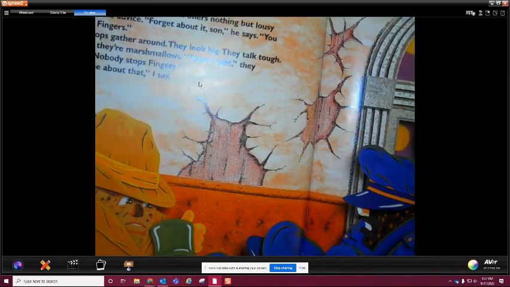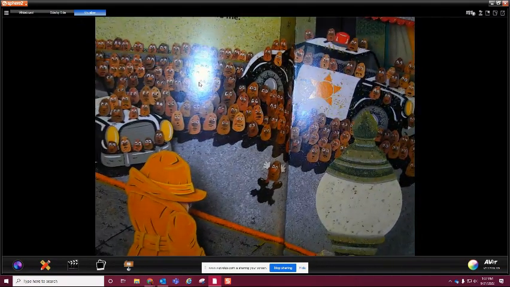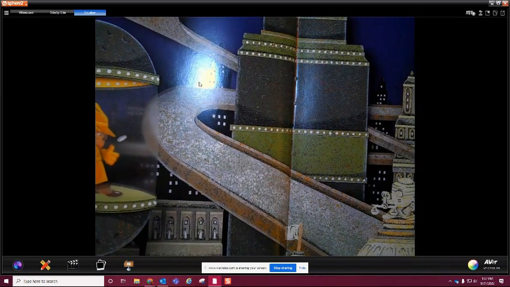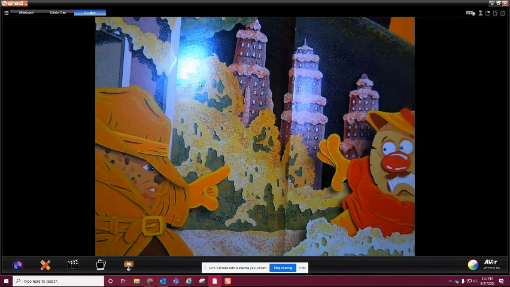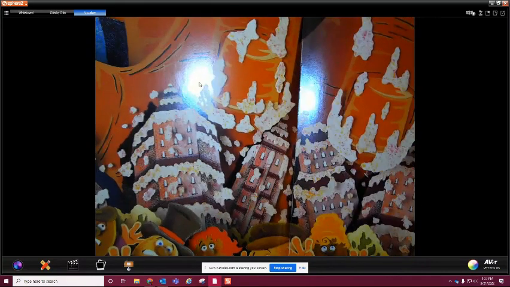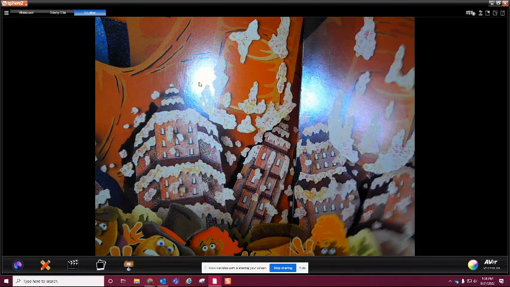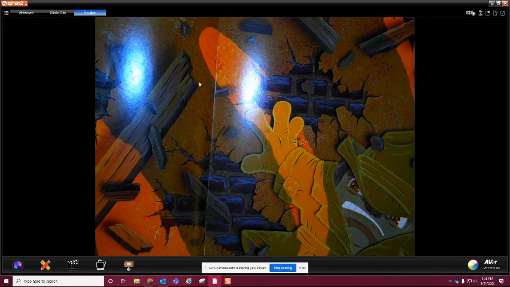Another piece of rising action is that he goes and talks to the police. Another piece of rising action is that the Crumbs offer to help him. Another piece of rising action is that Tough Cookie says, no, I got to do it by myself. Rising action, he makes his way up to top jar. Rising action, he talks to Gumdrop, asks where Fingers is. Rising action, Fingers has now taken place. We are in the jar. So Fingers entering jar could be rising action. This is also rising action. The fact that Fingers has grabbed Tough Cookie, that's rising action.